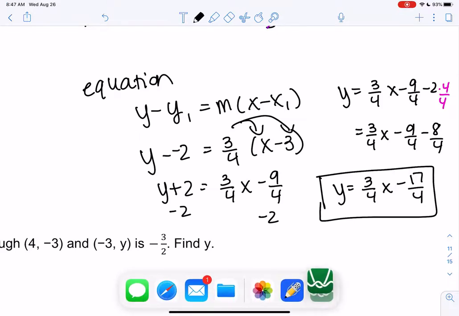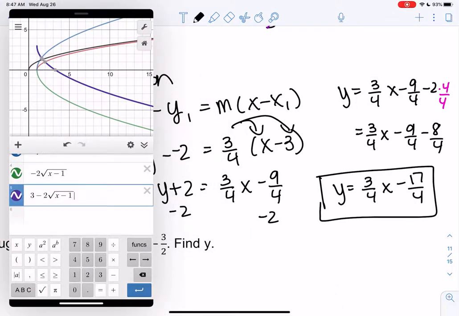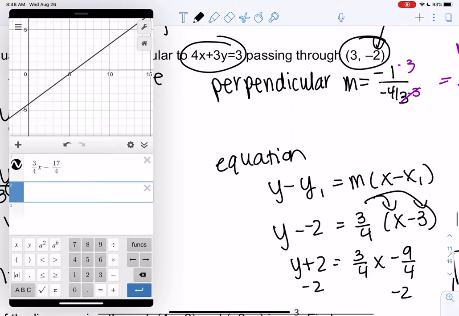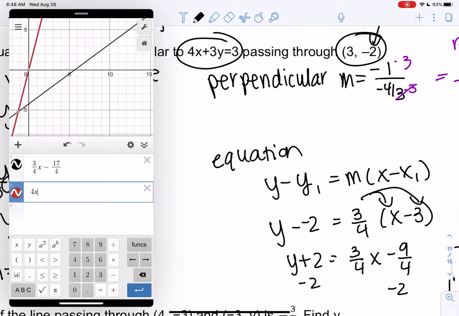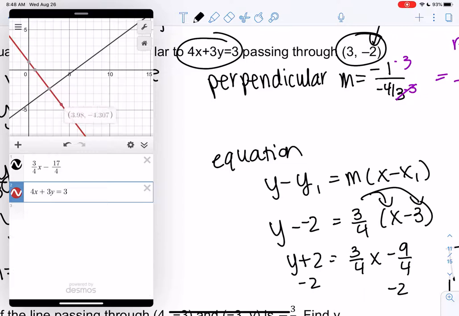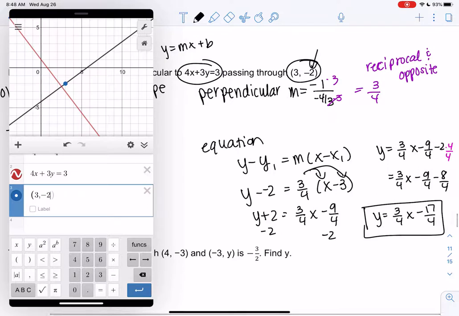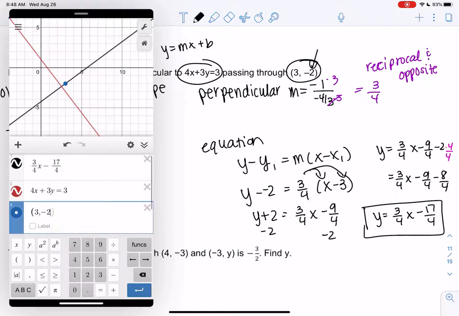And if you are freaking out, let's graph. So what I would do is I would graph both of them. We have 3 fourths x minus 17 over 4. And then you can actually type the original on Desmos. So if you don't solve for y, it can do it as well. So 4x plus 3y equals 3. You can do that on Desmos. Yeah, those look perpendicular to me. What do we think? And you can even add points. So does it go through the point 3, negative 2? Yeah, perfect. All the conditions are satisfied. So the new line goes through 3, negative 2, not the original line. So Desmos actually can do a lot. So it's a really good way to check your work.